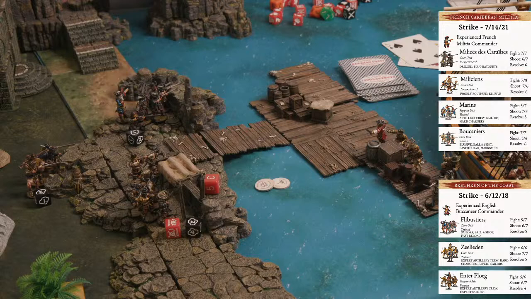So I've got 7 casualty. I've already gained a strike point. I've already gained 2 strike points. Well, you guys have 0. So that's not good news for me, but we still have a little ways to go.